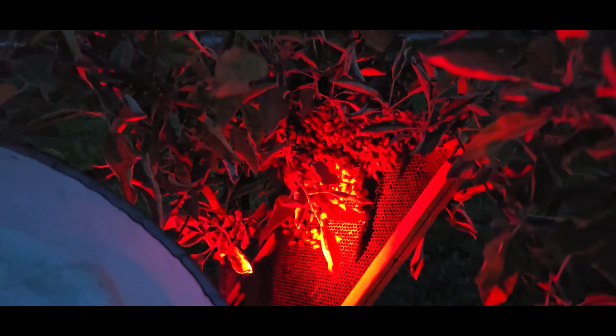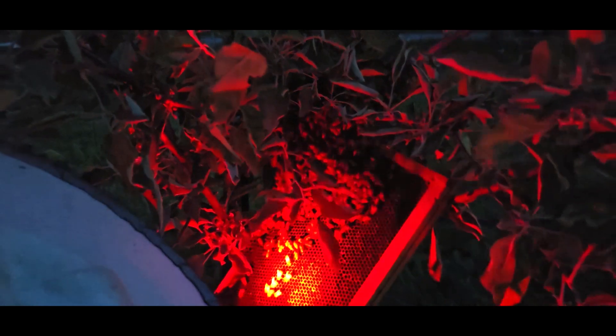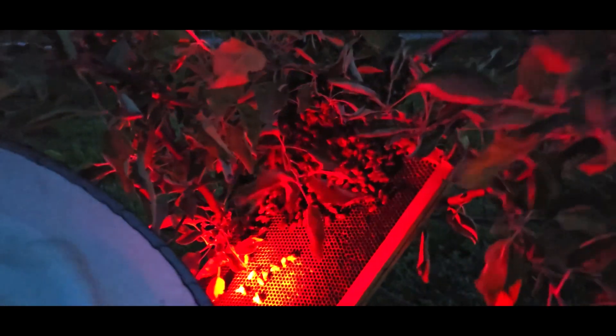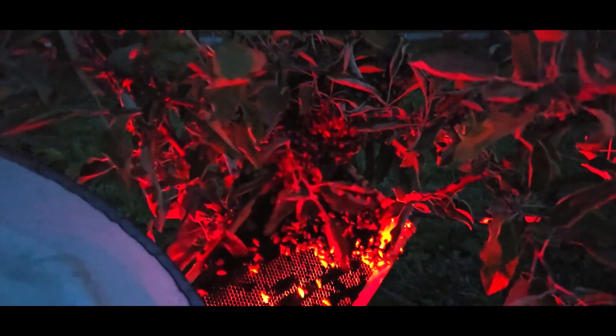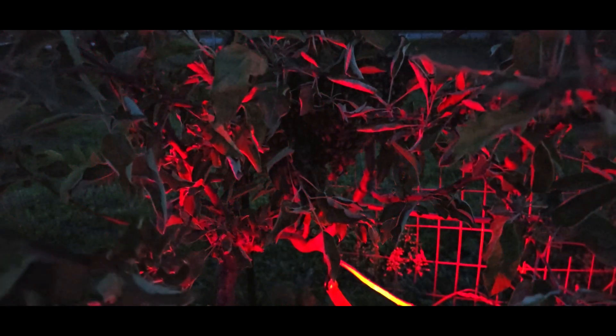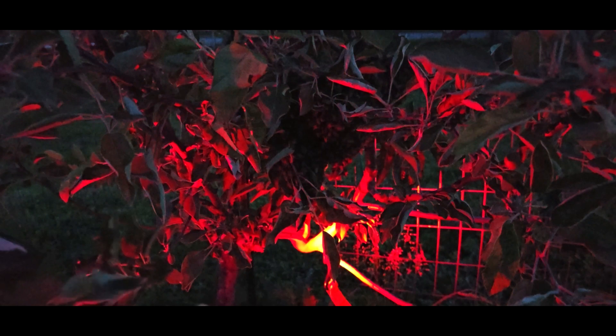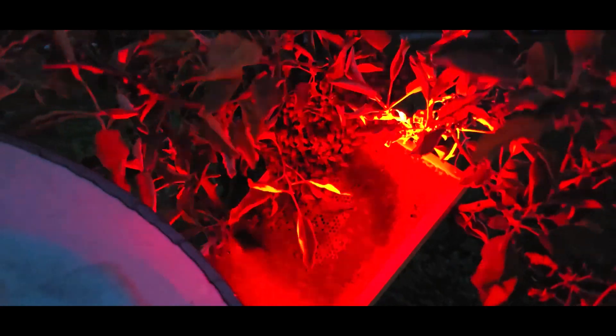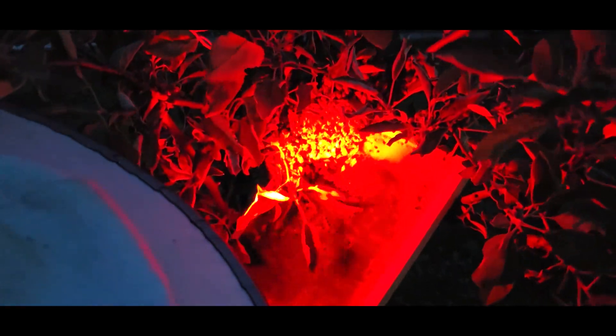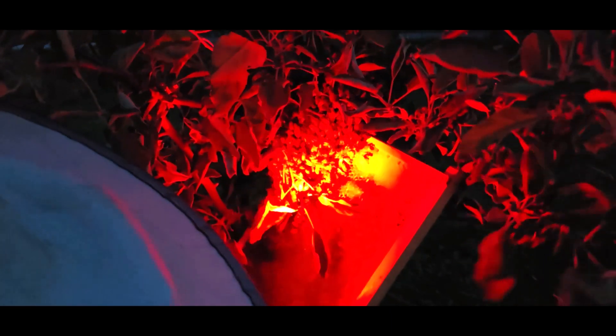Probably about a two-pound bivouac at the most — it's a little swarm here. They're doing pretty well, getting drawn onto this comb. Getting smaller and smaller. I'm going to have to get my brush out here — they're fanning. There's three frames, and a fourth one here. This is extra comb I had in my garage that I recently got from somebody. I'm looking for the queen — it's hard to tell in this red light. They are loving this comb.